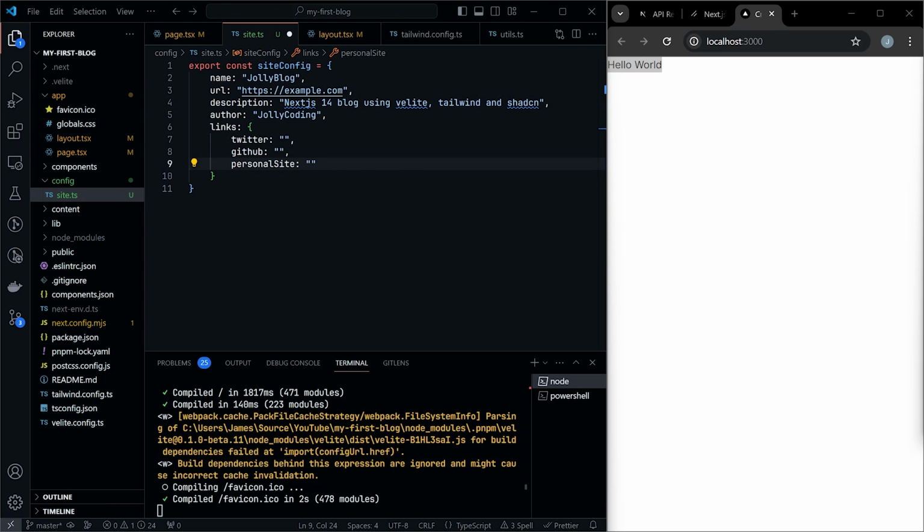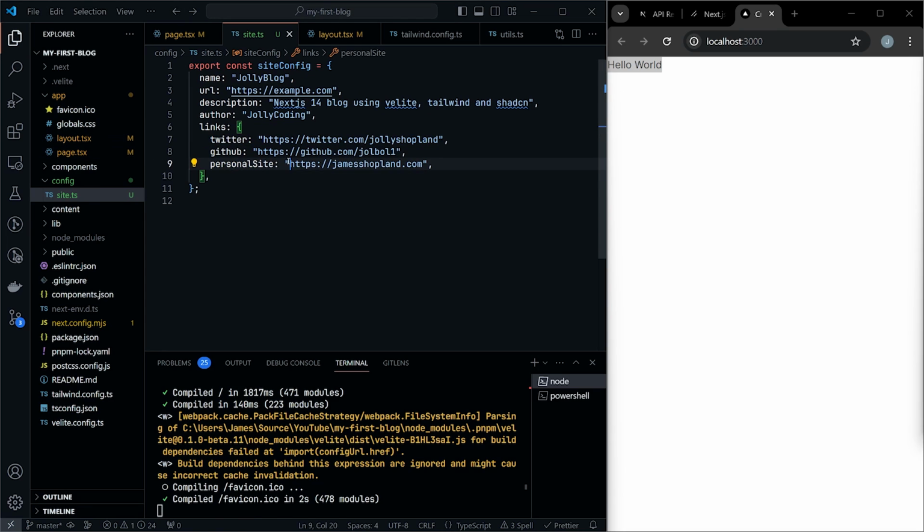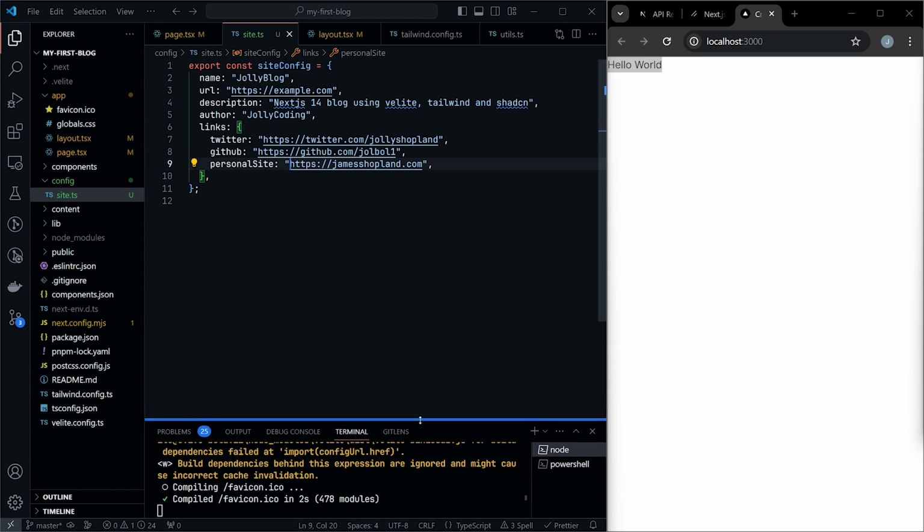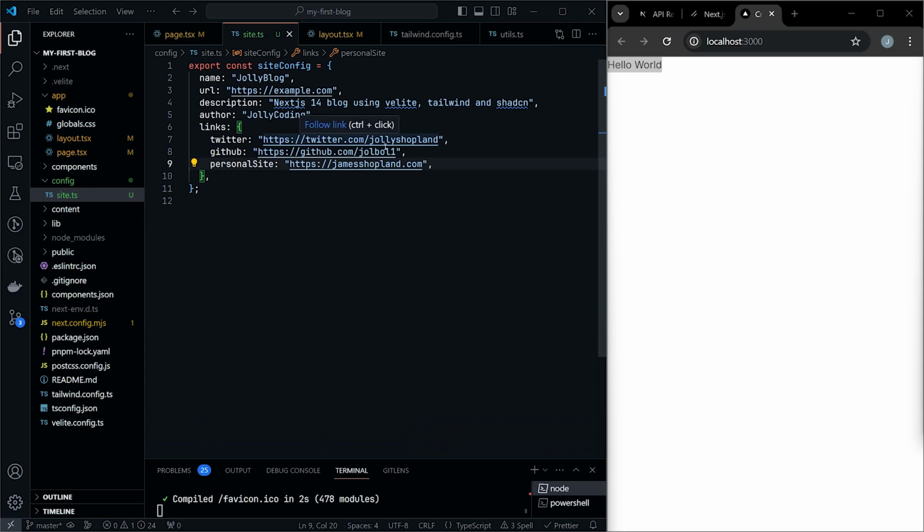And then what you can do is obviously copy and paste in the various links for you. So let me just do that here. So there we go. We have my Twitter link, my GitHub link, and my personal site link. So as I said, this is just so we can choose this in one place. Say you updated your Twitter username or something. You could come in here and change it once, and you wouldn't have to change it everywhere we've referenced a link to Twitter.